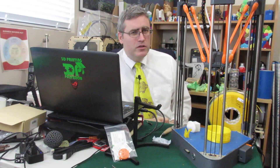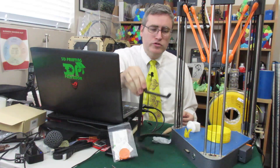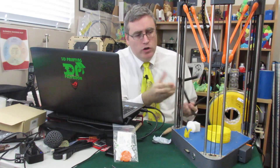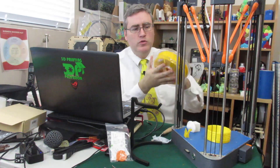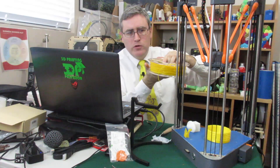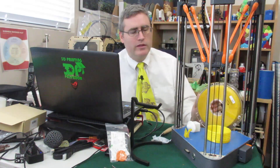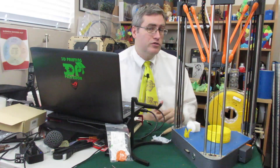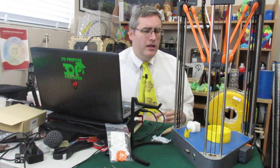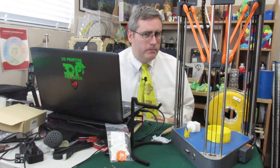On the other hand, there's a lot this printer lacks. For instance, it came with no filament holder — there's no place to put filament on the printer. The instructional videos seem to suggest you just lay the filament on the table and let it pull itself off, which I don't feel comfortable with. One of the first prints you should make on this should be a filament holder. It's not a dealbreaker, but it's weird that they don't mention it.